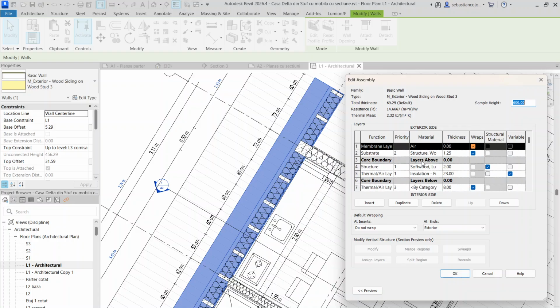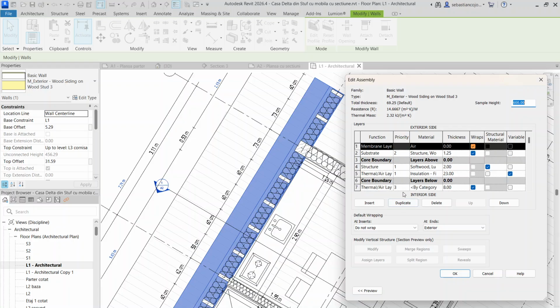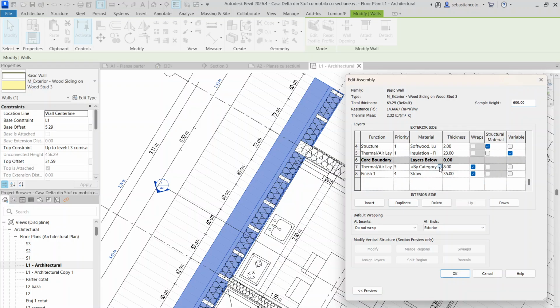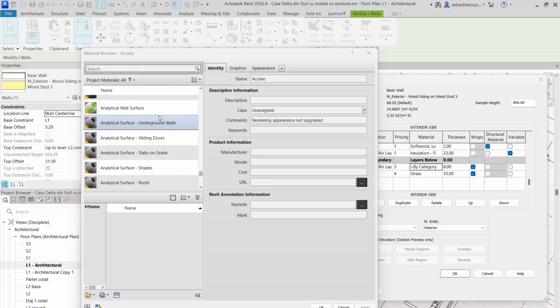So I have the thermal layer, the structure, the wood, and then the insulation layer, which is 25 centimeters or something like that. Okay, and I told you that I can change the texture of the wall to have some sort of insulation. And let's see.